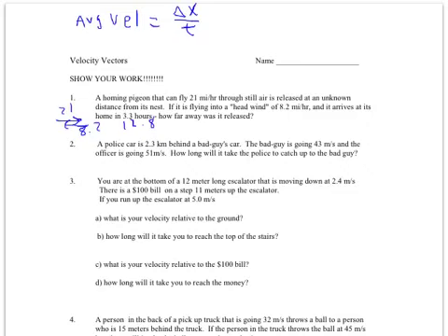Instead of average, let's think of it as the net velocity — the velocity you have when you consider all the different vectors. That's miles per hour. The question is how far away, so I'm solving for position. I'm going to say 12.8 equals 3.3 over delta x, solve for delta x by multiplying both sides by 3.3. So 12.8 times 3.3 means delta x equals 42 miles away.